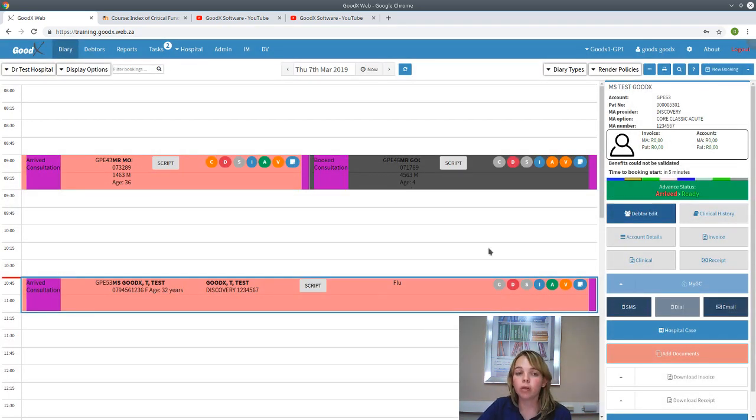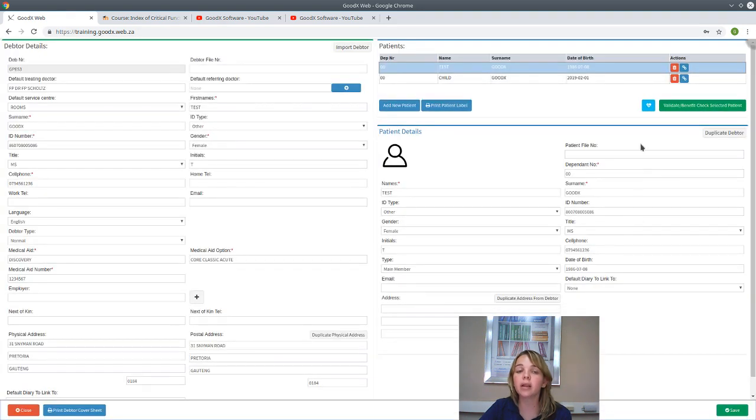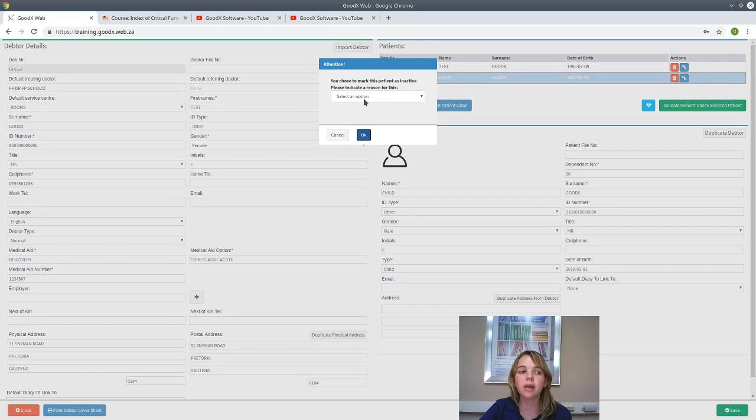Say for instance one of the patients is not with the medical aid anymore, or not on this main member's account anymore, you can click on it, say debtor edit, and say delete. If we say delete, they're going to ask us for an option: deceased or has his own medical aid now.